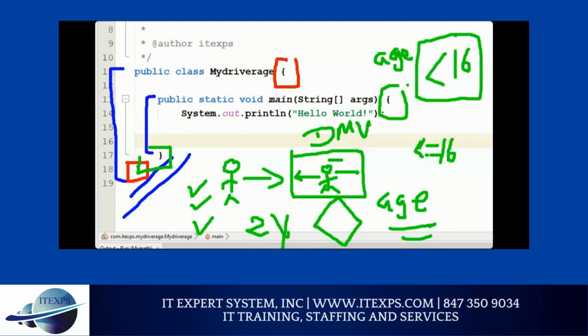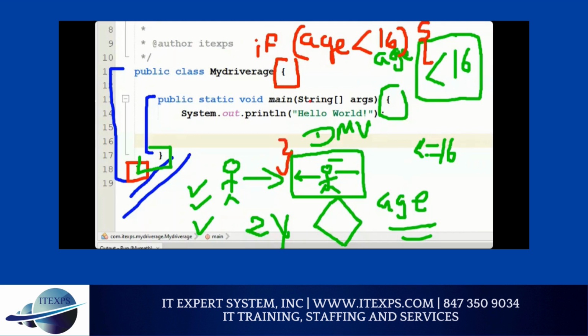Now, we need to understand what my tools are. So the first tool is scanner. I think you guys know it very well. The second tool is comparison. How do I compare? For that, we are going to learn something new called the if statement. So now we're going to say if, if age, what is age here? Variable. If age is less than 16, parenthesis complete, then curly bracket starts and curly bracket ends.